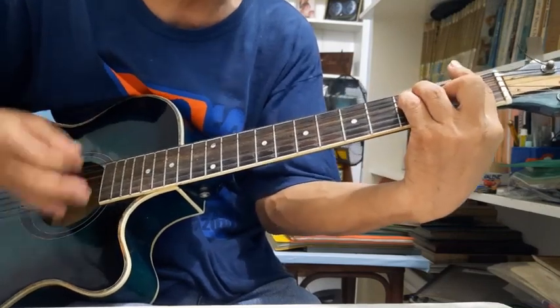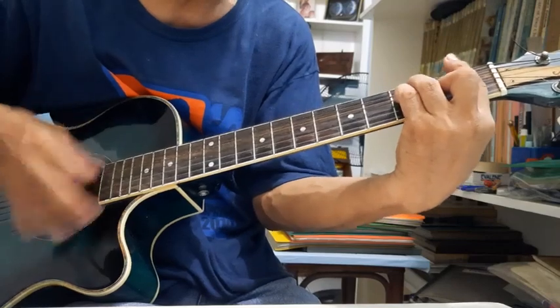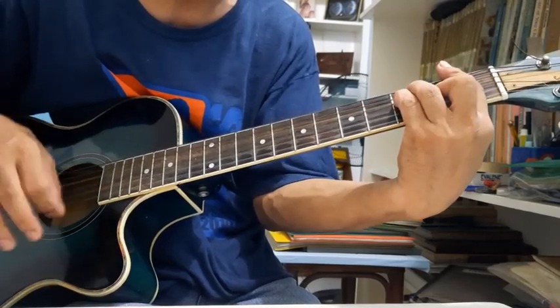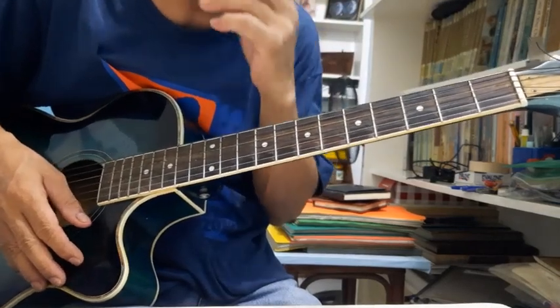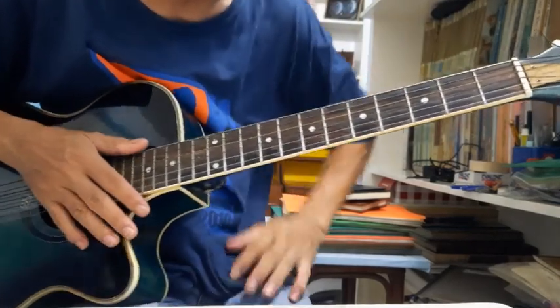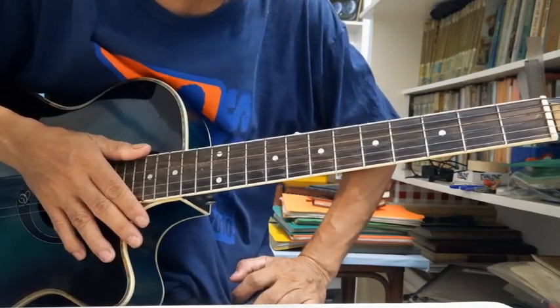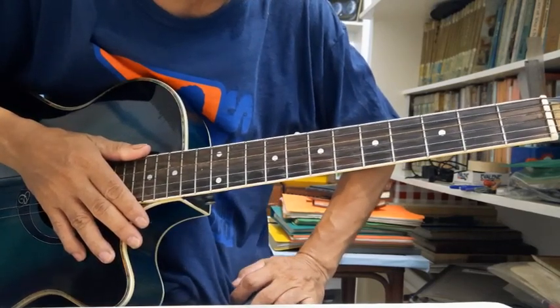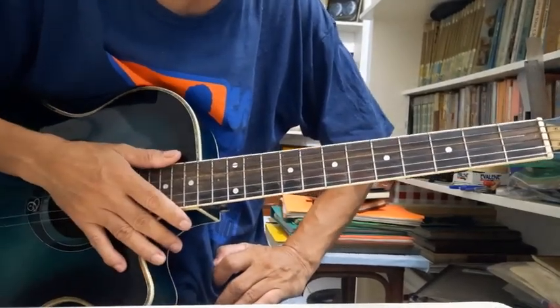F. Two measures for it. Okay, that's our ad lib. And then you repeat the chorus twice, chorus 1 and chorus 2. Picking, same chords. Okay, I'll play the second chorus.